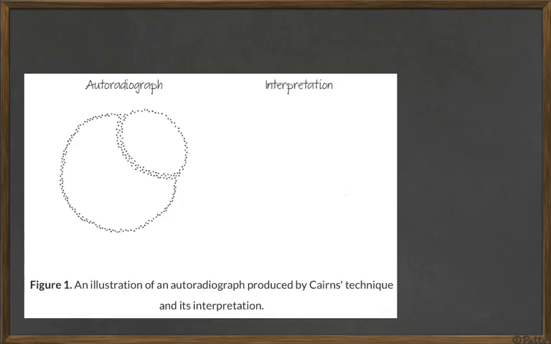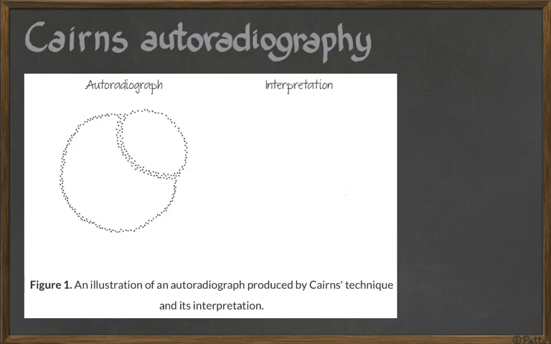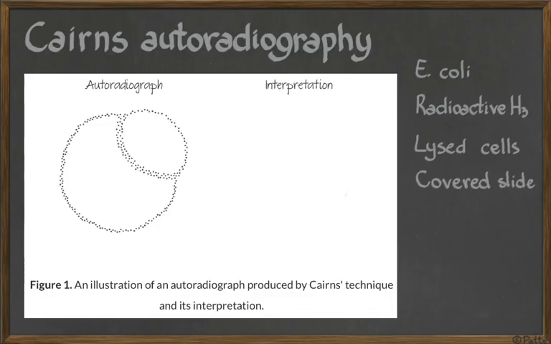There was an investigation called the Cairns investigation, or Cairns technique, in which they did an autoradiography. Basically, in this technique, the scientist made the bacteria grow in a radioactive nitrogen medium. So the DNA was built radioactive. The bacteria that was used there was E. coli, a prokaryote. Okay, so you have there a radioactive isotope of hydrogen, actually, not nitrogen. He broke down the cells, so lysed the cells, and he covered the slide with films. And they kept it there in the dark for 2 months.